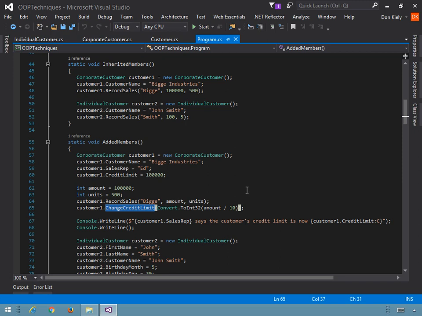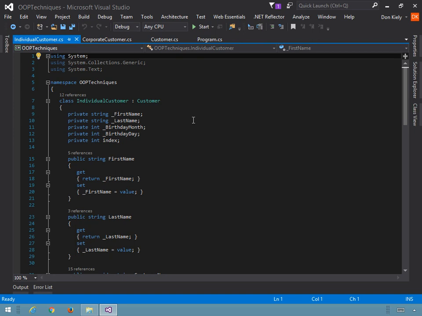Again, this code at this level, the developer who's using the corporate customer class that you created doesn't have any idea where these features are implemented. It's completely opaque to that developer. Developer doesn't need to know. That developer is a specialist on user interfaces, doesn't need to know about the inner workings of your corporate customer class. Okay, so let's look at the individual customer.